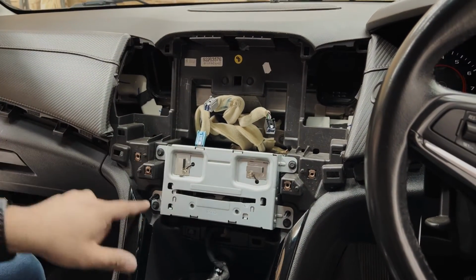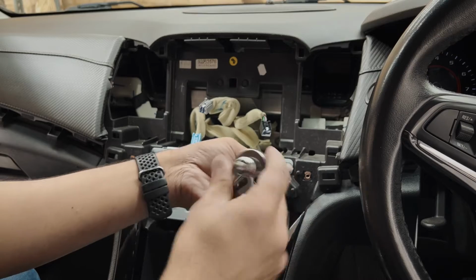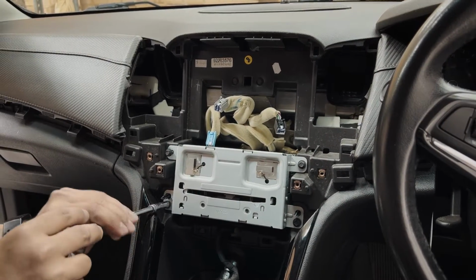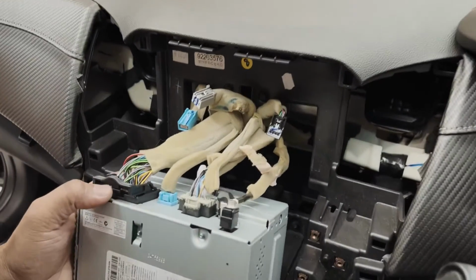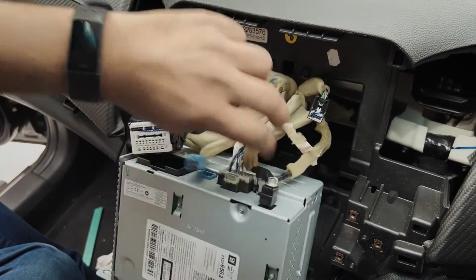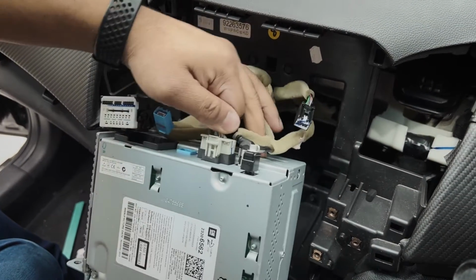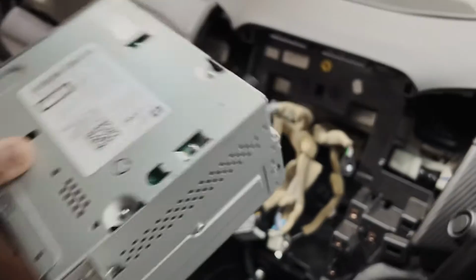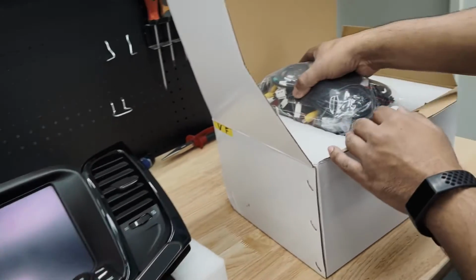And next I have 4 screws, which is socket 7 again. Now you can just pull the unit in and out. At the back you have a few plugs that you need to take out, and this is the main power plug. It just comes off like that. There we go.